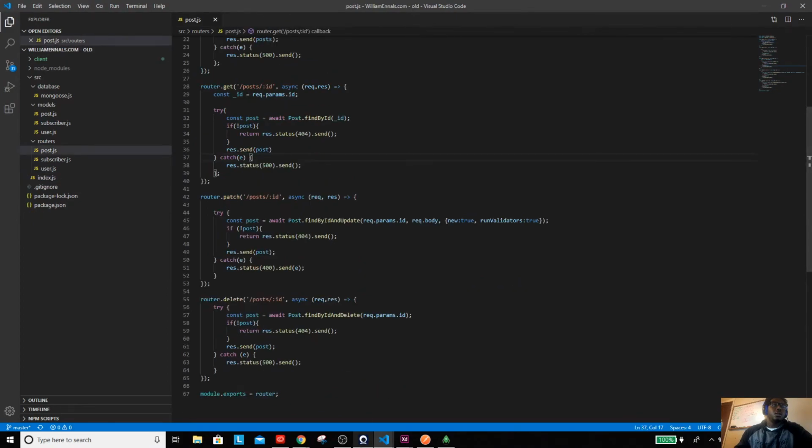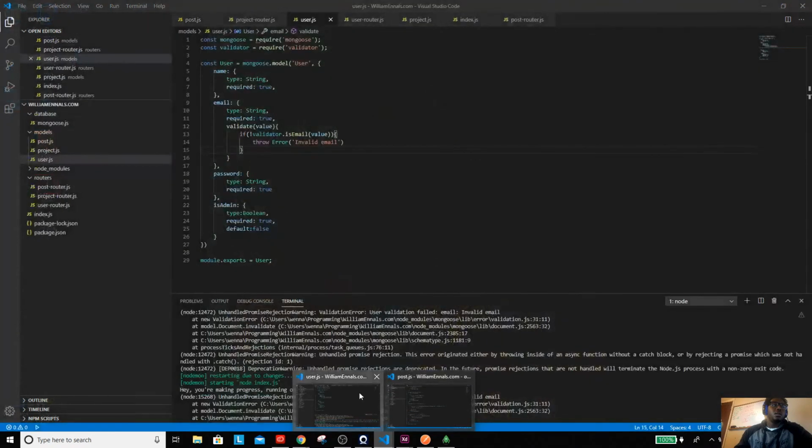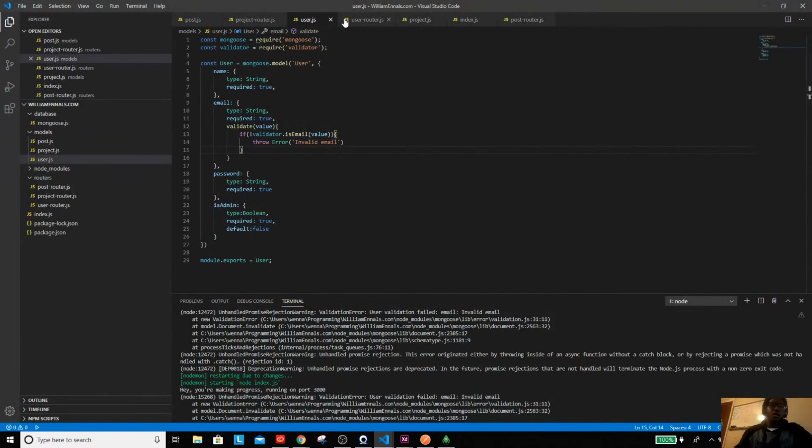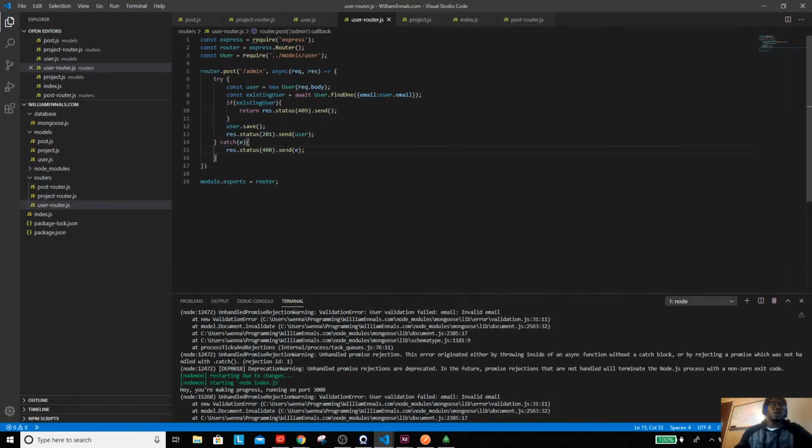Or maybe let me check one more thing. It could be very odd that maybe the catch block is off, but that doesn't seem to be right either. So I think I need to have some middleware here to catch this rejection. That could possibly be it.